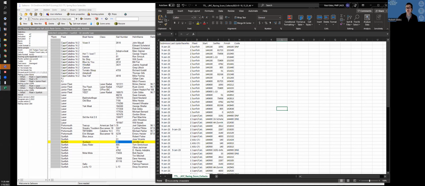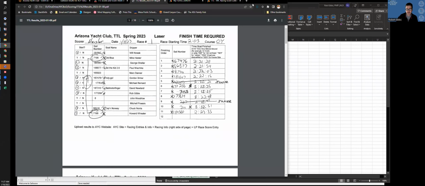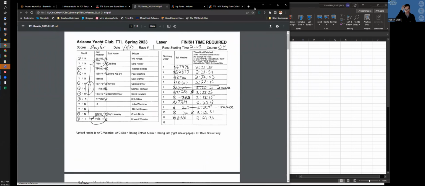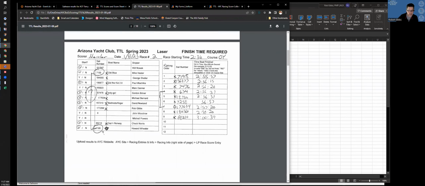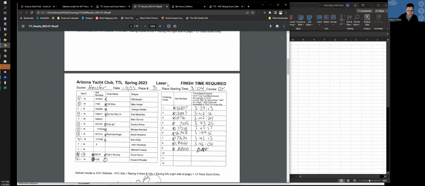So actually, let's get out the score sheet right now. Okay, so I saved you the pain of looking at my email and trying to find it again. Here are the score sheets now. So now these are lasers.